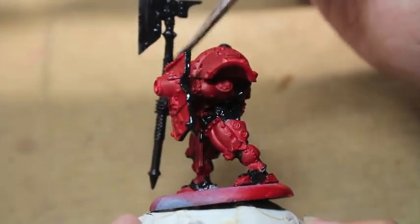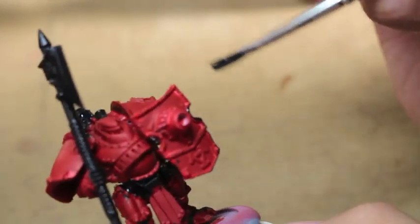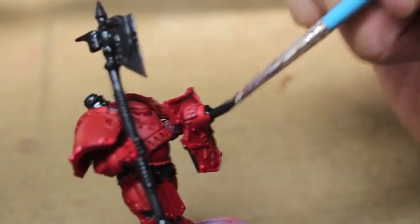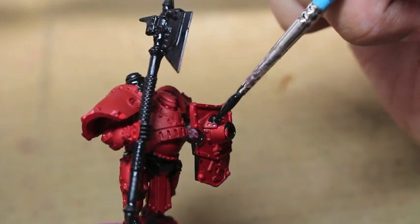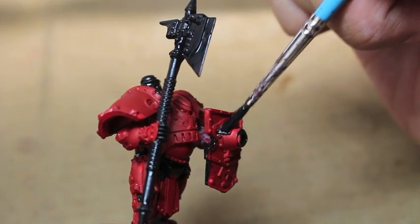Now for here you can see that I'm painting the back of the shield. The back of the shield is going to be silver. I'm also going to be painting the inside of the barrel and a little bit of the edging and the metallic parts.